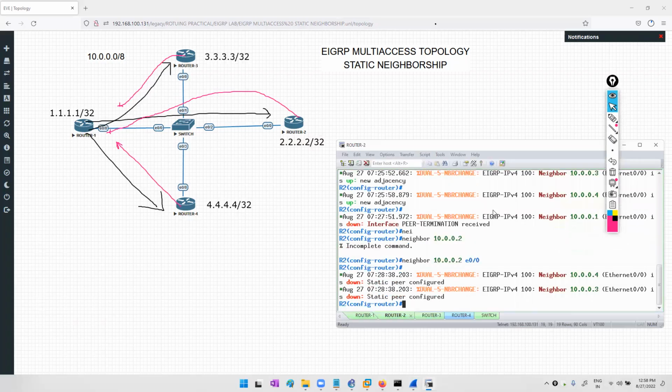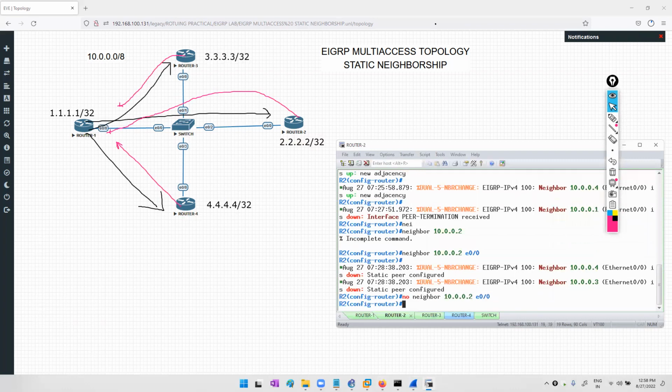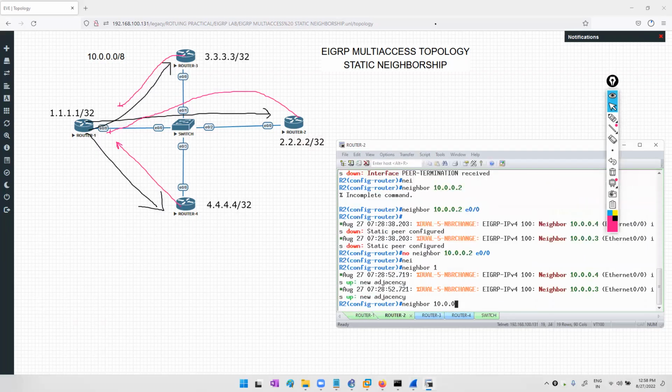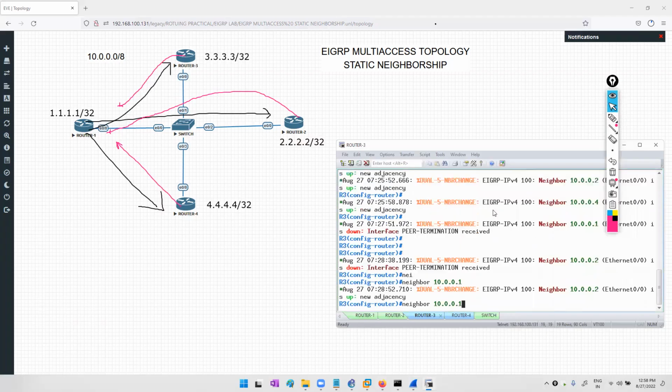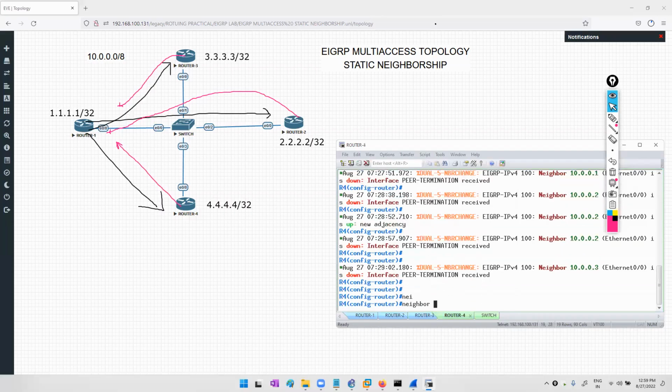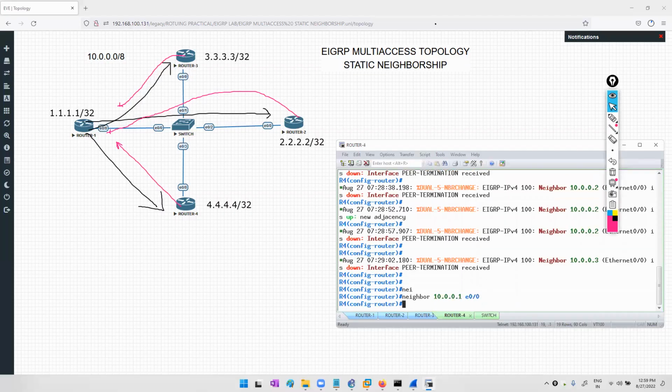On R2, the neighbor is 10.0.0.1 on E0/0. On R3, the neighbor is 10.0.0.1 on E0/0. On R4, my neighbor is 10.0.0.1 on E0/0.